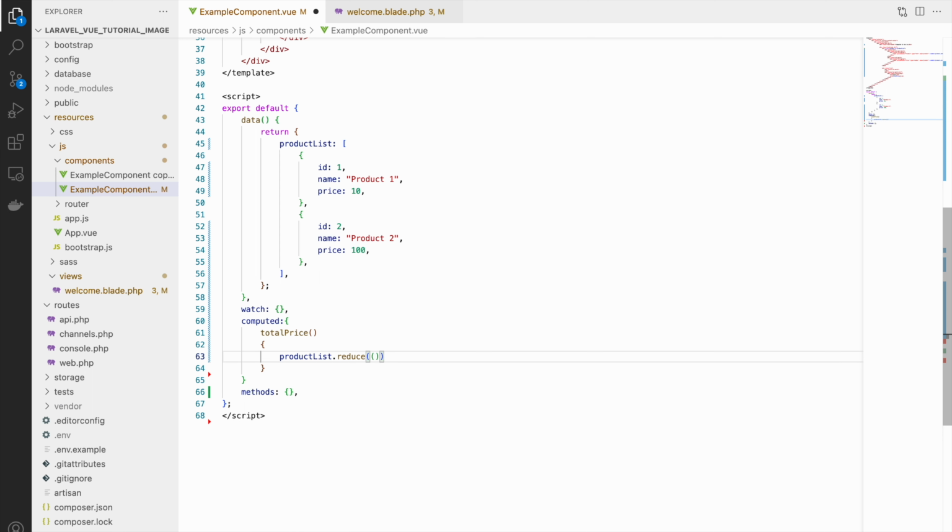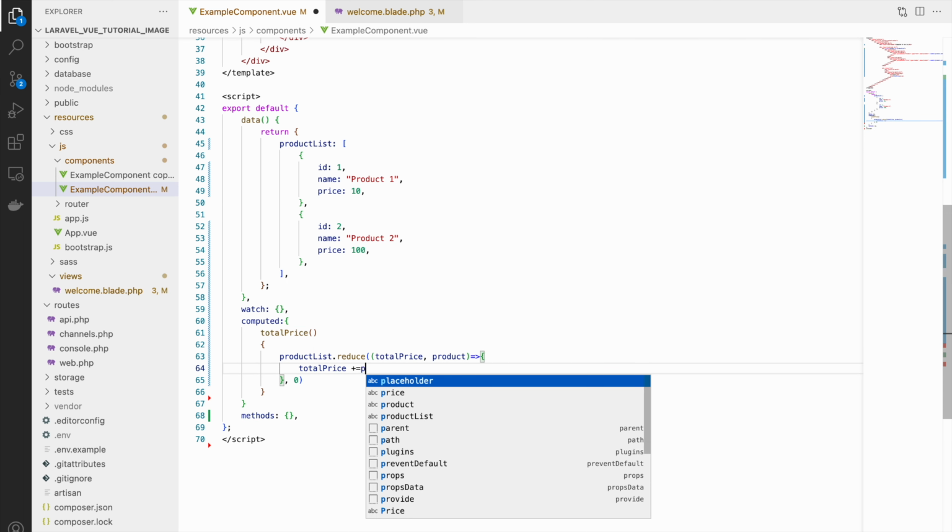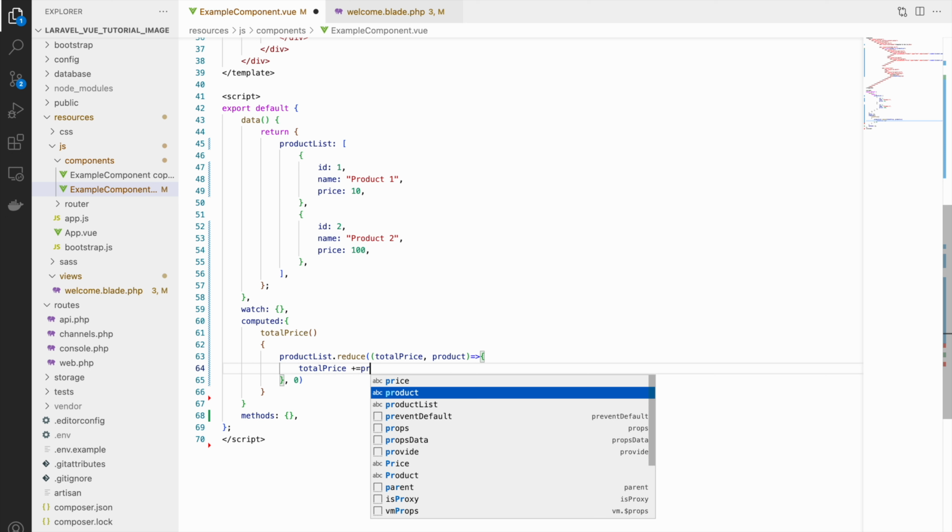So first pass totalPrice, then second will be product, and the initial value of totalPrice we are going to send as 0. So now inside this let's sum the total price. So totalPrice plus equals product.price.